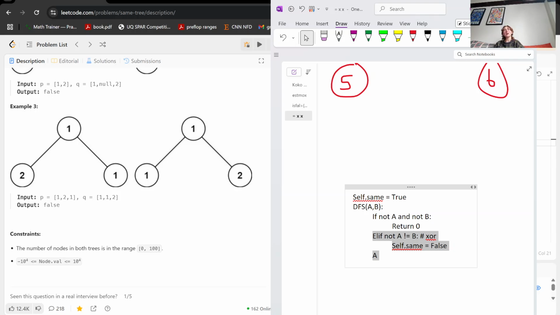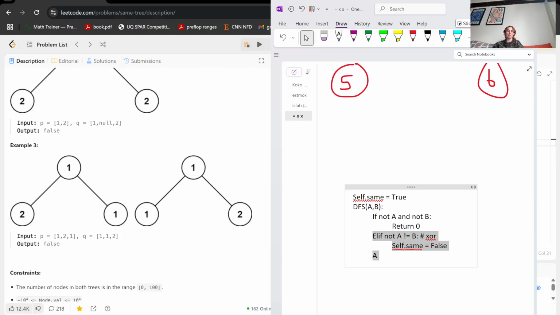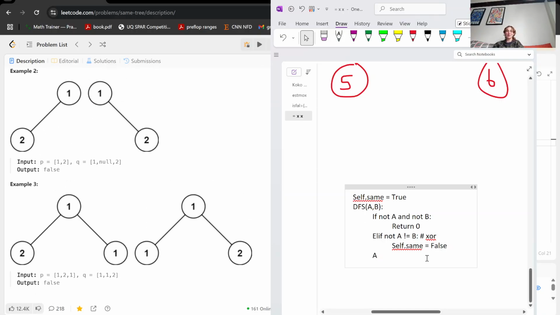I kind of wish sometimes that I was doing this in C++ just because it's a bit more explicit about pointer logic. But I just need to review how Python handles memory. But I'm just gonna assume that that's gonna work for now. And if it doesn't, then I'll figure it out.